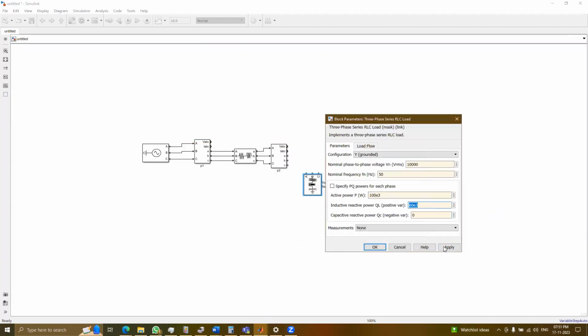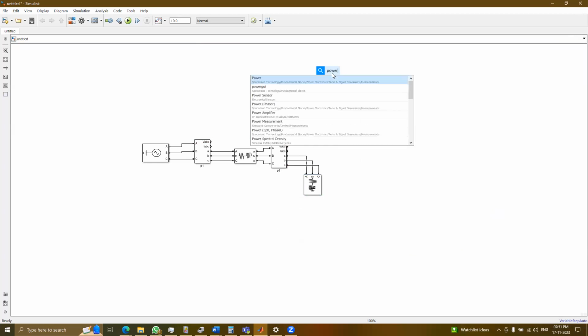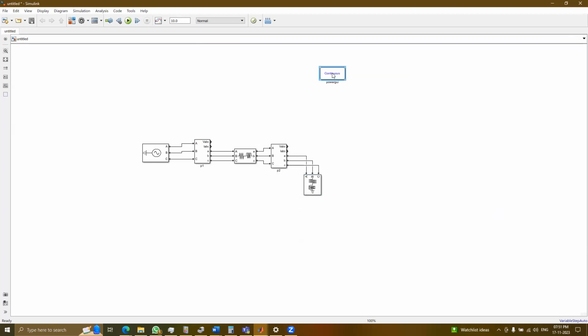So now all the values are given. Now we can have the powergui block. This block is the header file to run this entire program, what we did as a simulation.